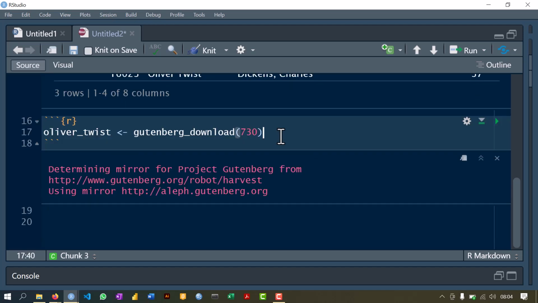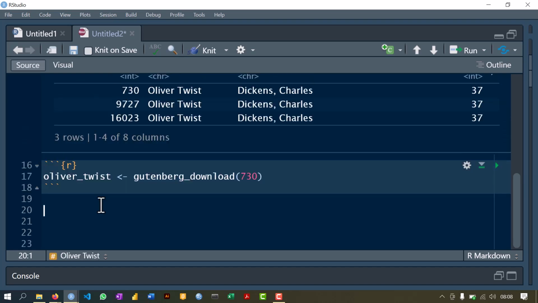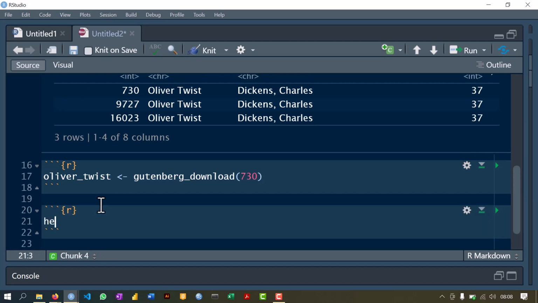One thing you need to know about text mining: text mining is the analysis of text data by transforming it into a structured form to get reasonable insight or patterns from that particular data. So we can't just analyze the data in that form. We have to convert it to structured data, then start performing analysis on the data. That is all about text mining. So now I've already created a variable Oliver Twist that contains our data. Now let's have a look at this data. head Oliver Twist. Let's have a look at the first 20 rows.